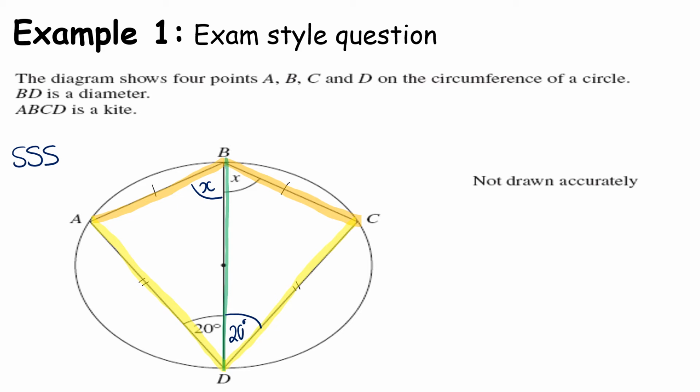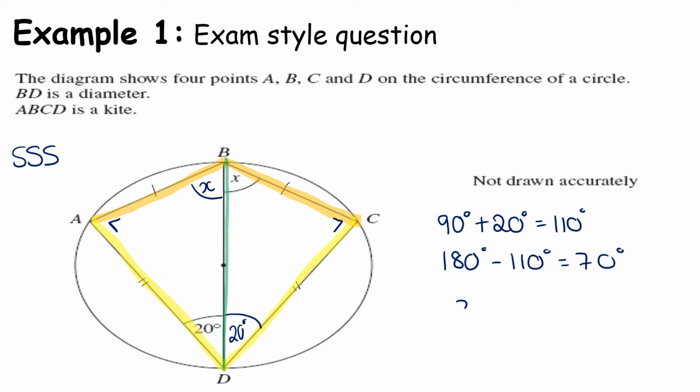Think about your circle theorems. The theorem that we're going to use is the angle drawn in a semicircle is always a right angle. So these two angles here, the one at A and the one at C, are both 90 degrees. Then for X, it's going to be 90 degrees plus 20, which is 110 degrees, and then 180 degrees take away 110 leaves us 70 degrees. So X is equal to 70 degrees. You can work that whatever way you want, but the idea here is using that circle theorem, well, one of the corollaries, that the angle in a semicircle is a right angle.